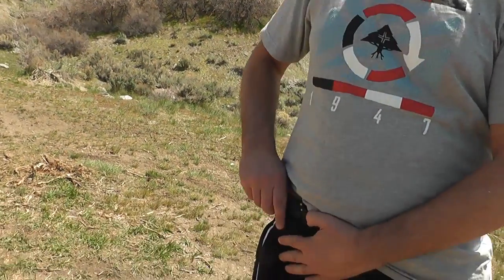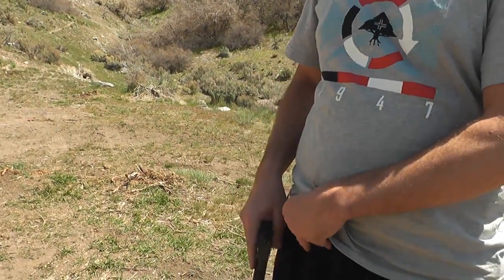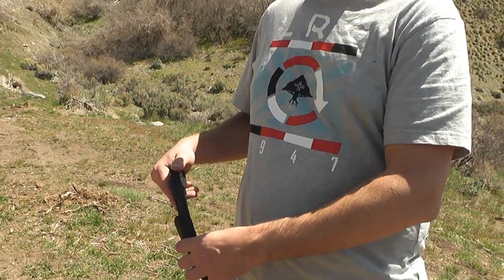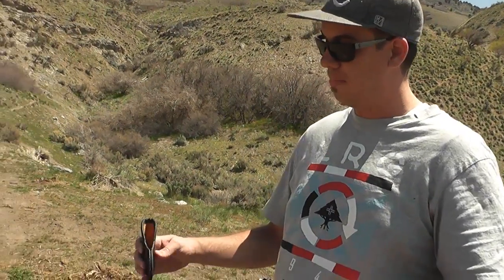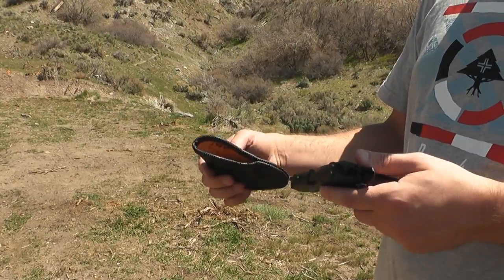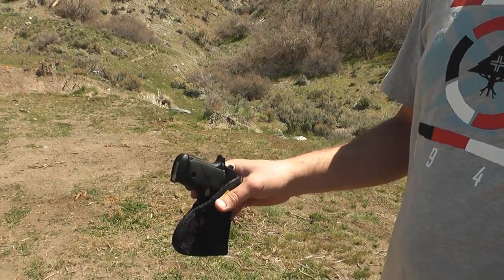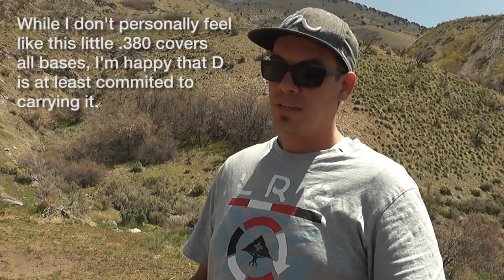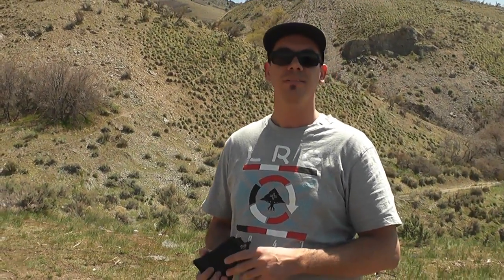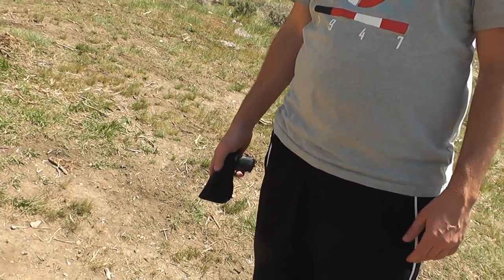It's really grippy and it holds on. So if I pull the gun out, it stays there — it's not falling down. My whole thing was the bulkiness, and this is so slim with no extra clips or straps or buckles. For me, I only have one gun right now, and I want it to be able to do everything I need — concealing, protection, and so on. I felt like this was the way to go all around, and I've had this now for about seven or eight months. The variety of Remora holster — they do make a wide variety of them — this is the one for that particular gun.